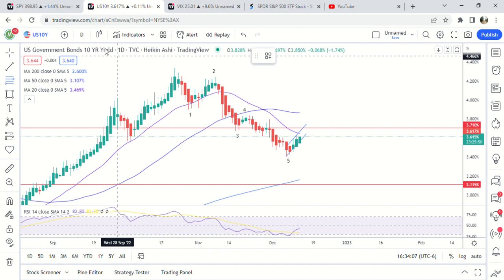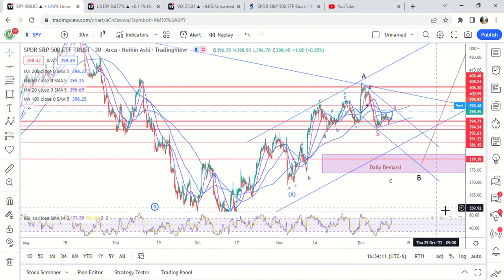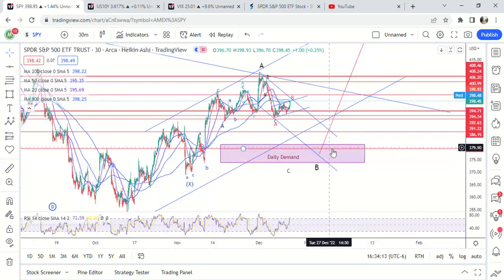300s. So if we get a chance to get down here to 380, I would get rid of all your puts. Maybe keep a few if you want to, if you're not sure, but I would probably unload right here, because at the worst, you're going to get a bounce back. And then you can reload again if you find out that that's ends up being the top at 410.